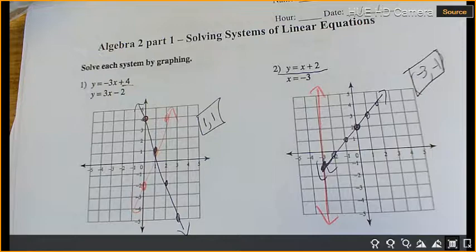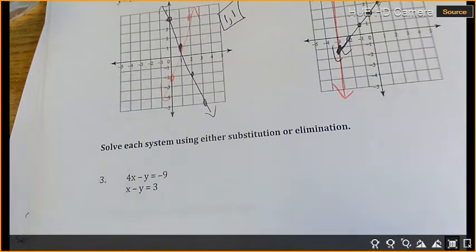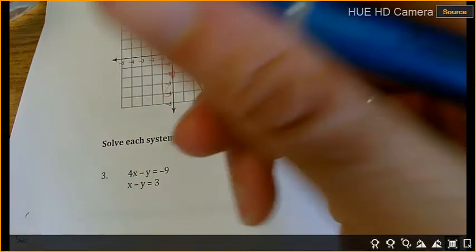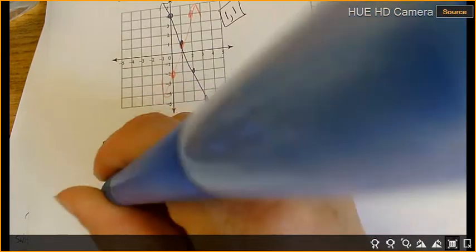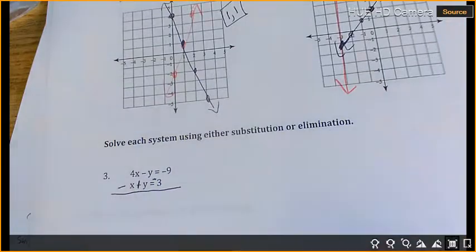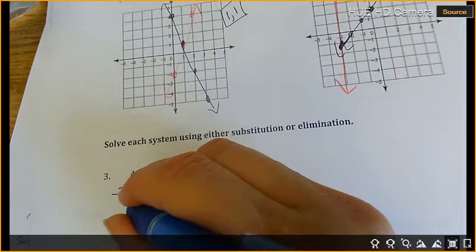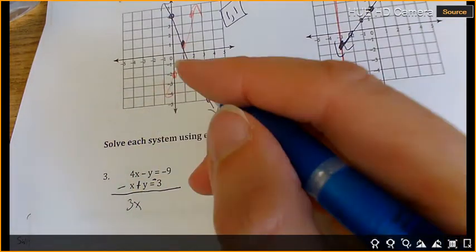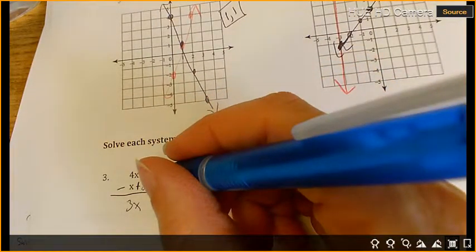Questions? Okay. We're going to go ahead and look at number 3. Do you guys want to do that by substitution or elimination? I want to do it by elimination because it's set up in standard form where it's got the x's and then the y's and then the number. So the only thing I'm going to do is I'm going to times this first one by a -1. Why am I doing that? Because nothing would cancel, right? So this way it cancels. 4x minus x is 3x. And now -y plus y eliminates y. That's why it's elimination. I'm eliminating it. -y plus y is 0.